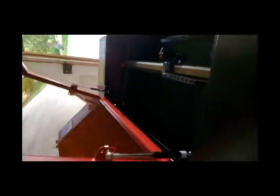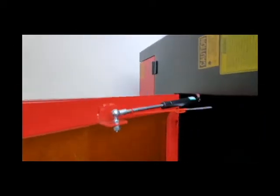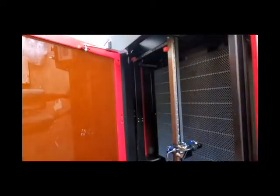And on this side, what do we have on this side? Just another access. And that's it. You can get access to the mirror, and looks like maybe some tensioning bolts for the drive system back there too, for the X and the Y. I love these gas mechanisms. It's a real nice feel when you close it. It's not sloppy. Not sloppy at all.